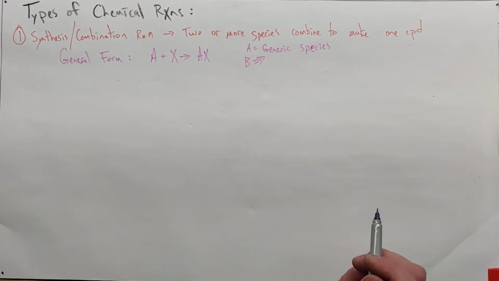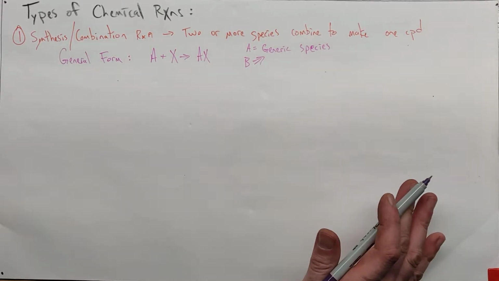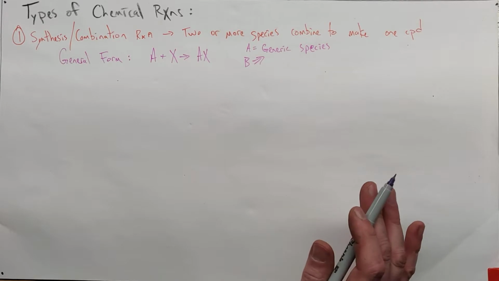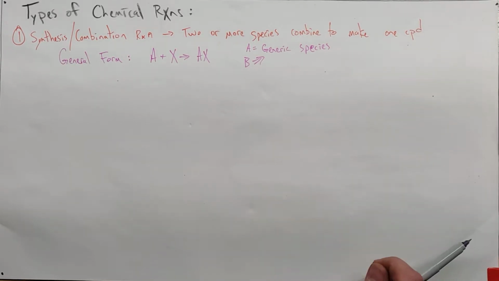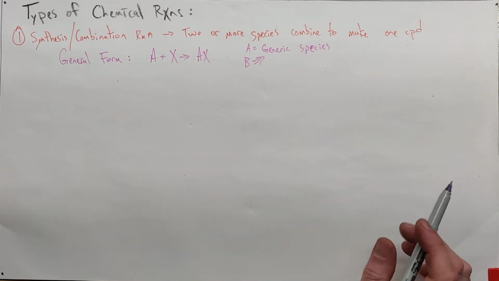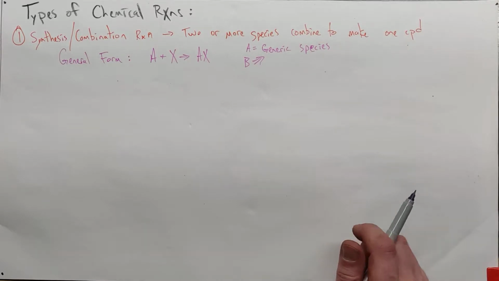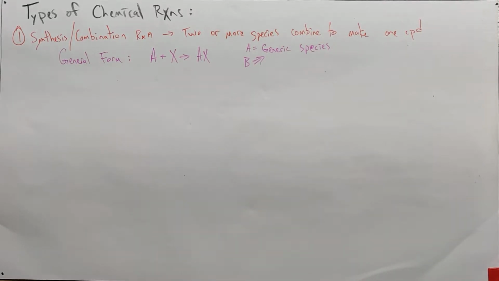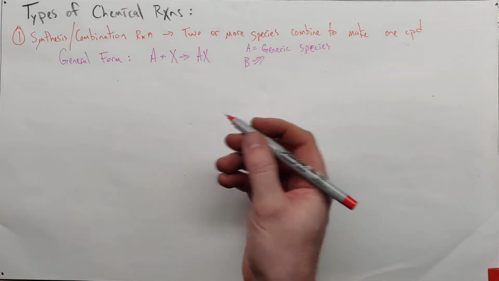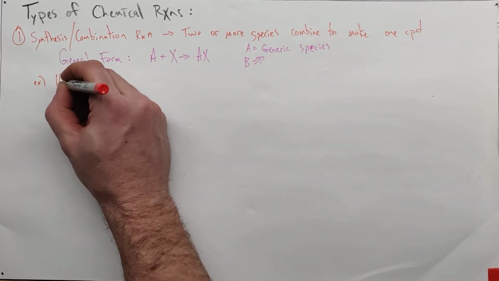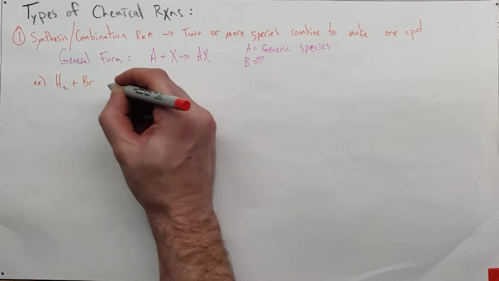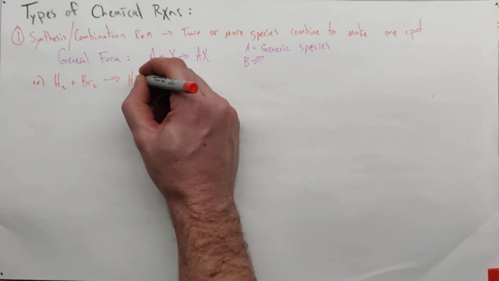So we're going to look at some basic combination or synthesis reactions, and we're going to look at some special ones towards the end. At face value, the synthesis or combination reactions are some of the easiest, but as you look deeper in, like combining water with nonmetal oxides, you get situations that aren't super intuitive. And along the way here, we can practice our chemical reaction balancing. So we'll start out with something about as simple as it can get. We'll look at maybe hydrogen and bromine reacting to give HBr.